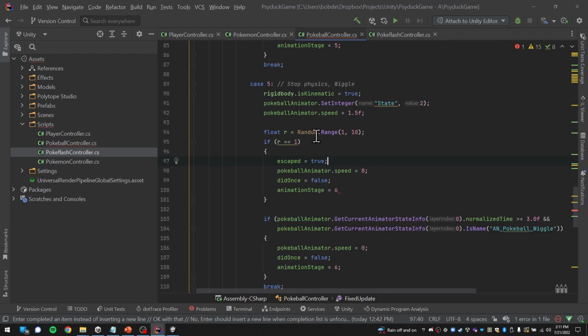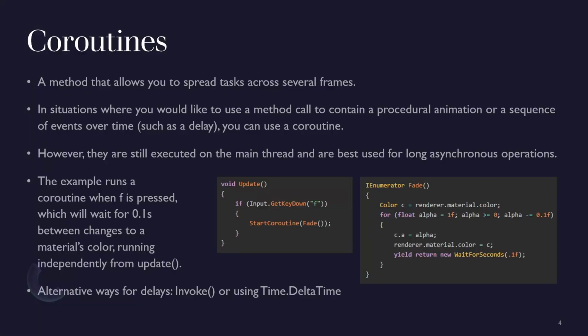runs outside of this. There are multiple options to do this in Unity, and I prepared a slide for one of these options because I want to install a coroutine here. A coroutine is basically a method that you put in your class that allows you to spread tasks over several frames as opposed to having every task run every frame. You can use it for delays, but also when you want tasks to happen out of the regular routine of the frames that we are using on our main execution.